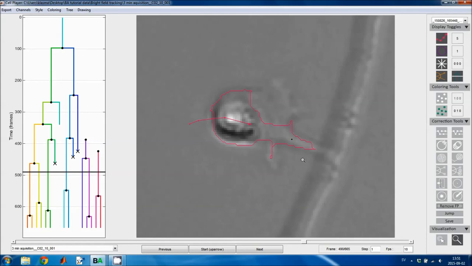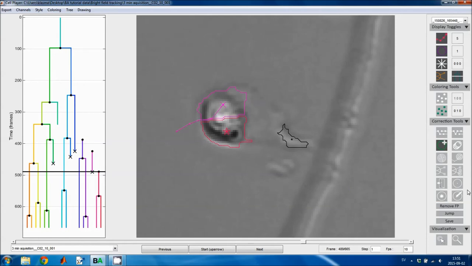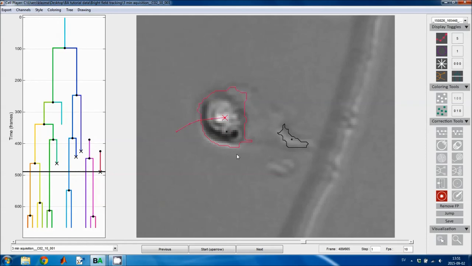Oh, this probably has an outline. Yes, it did have an outline, but if I create a new cell here and delete it, then it can be removed by pressing this button like that.